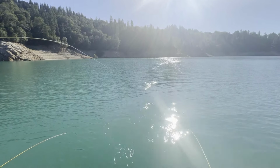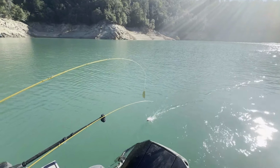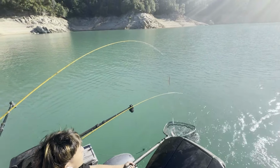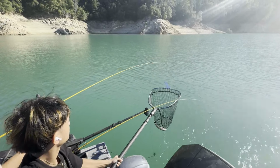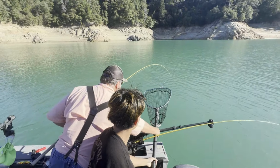Oh, man, there's a big one. It's all color. Changing color on it. Look at that. There you go. See it? Big one right there. Wow. Oh, almost. There you go. Boom. Good job. Man, that's a big, nice, beautiful looking color one.